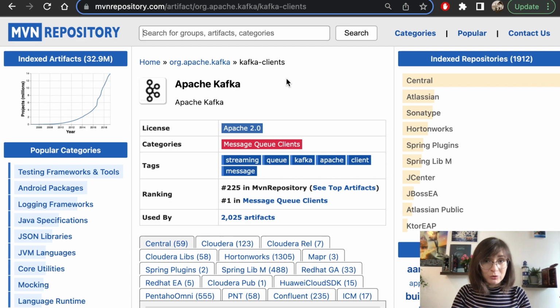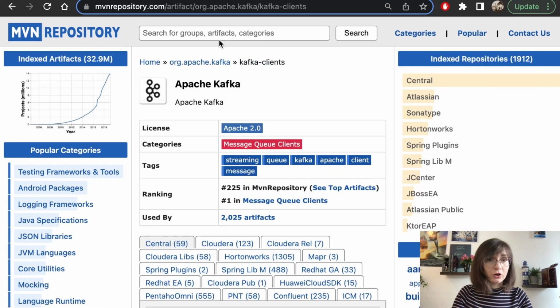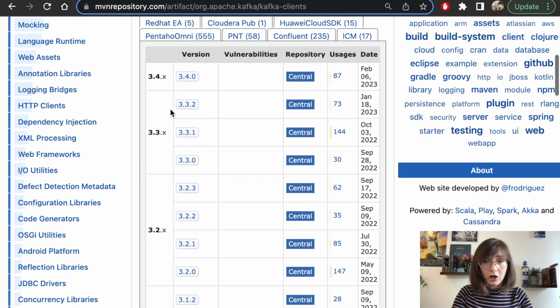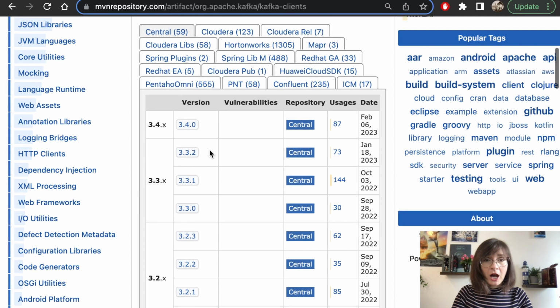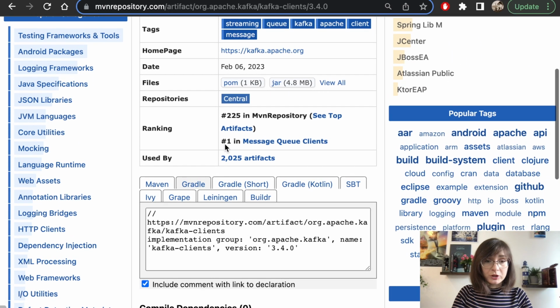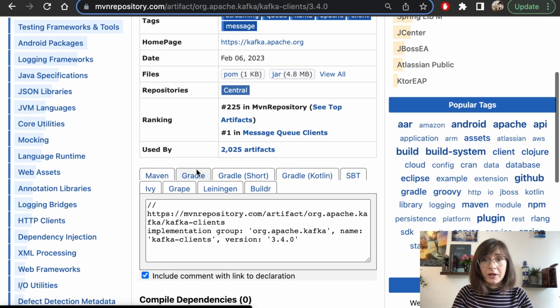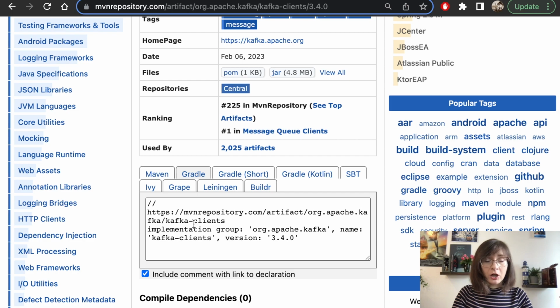The most convenient way of including the Kafka client in your Java project will be either by using Maven or Gradle. Select the latest version of the Kafka client from the Maven repository. You have versions over here, and then choose the build tool that you use, either Maven or Gradle, or if you use something else, and then you can copy the dependency to use in your project.